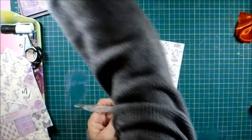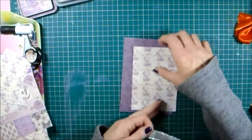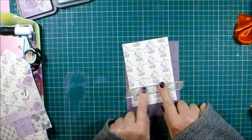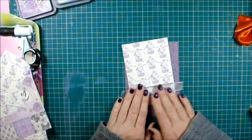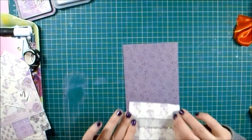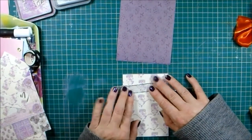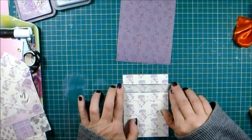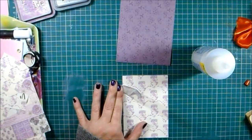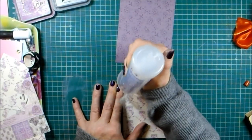So I'm just going to take that across the bottom and stick it behind. So about there, I'm thinking. I'll move it a tad. Yeah, about there. I've just got to make sure I get it straight, which is the most important thing. So while it's up the right way, if I line that up to those lines there, and then I can line that up to that line there. And I was going to glue from the back, but if I just put a little touch on, I know that I'm keeping it in the right place when I turn it over.